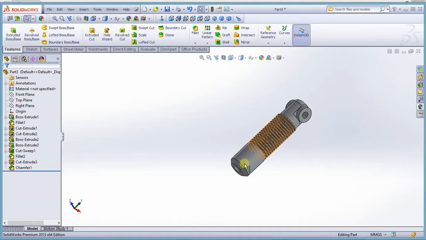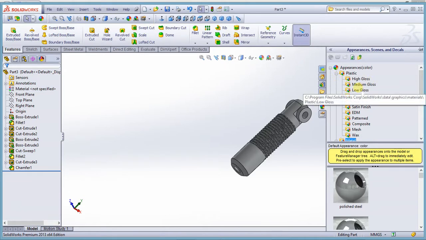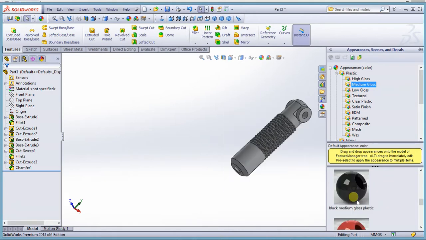Now I want to coat this surface. You come here, plastics, expand plastics. You choose this medium gloss. You come to the black color. This black color.